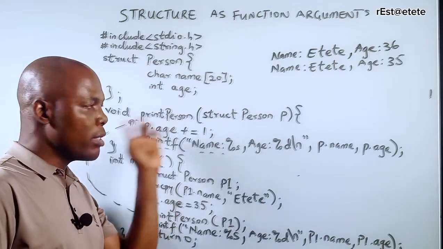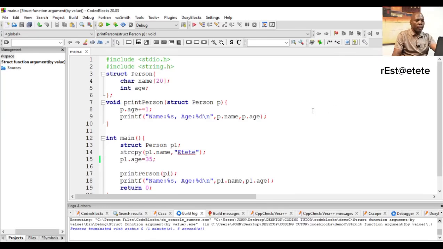Let's go to code blocks. Let me demonstrate this for you to see. All right, so this is our code blocks, and we are here to demonstrate the call by value. So looking at this, you see, we created our function, we declared our structure, created the function, and then inside this function, we are changing the value of age. So we created the variable for this structure, which is P1, and then we assign values to the members using P1. Then we call the function here, and we gave a copy of P1 to it. So the function is going to change this age, and then it will print out name and age. Then control will return back to this place and print out name and age using the variable.